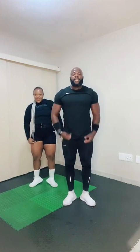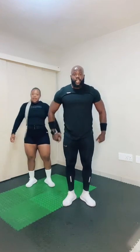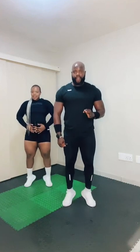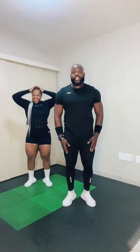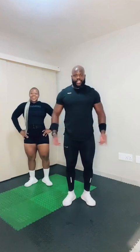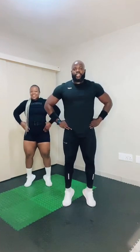Keep your feet out. Let's get the calves burning, right? Squeeze those in. Core tight. Calves. Up and down. Go. On feet. Nice and easy. You can put your hands anywhere you want, except your pockets. Squeeze your feet again. Let's go. Because if you put your hands in there, you might just lose the money, you know?